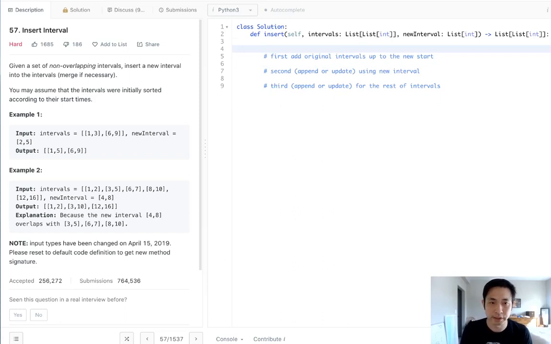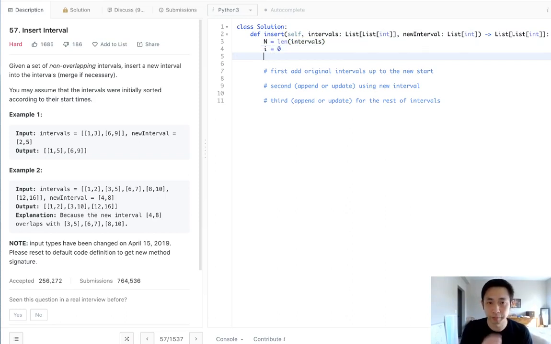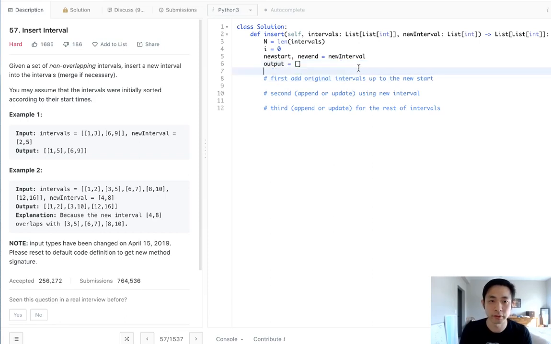Let's start by initializing some variables. Let's start with initializing the length of the intervals. We'll start with an index of 0, and we will just pop off the new start and new end from our new interval to just make our logic easier to read. Let's also initialize an empty list for our output list.